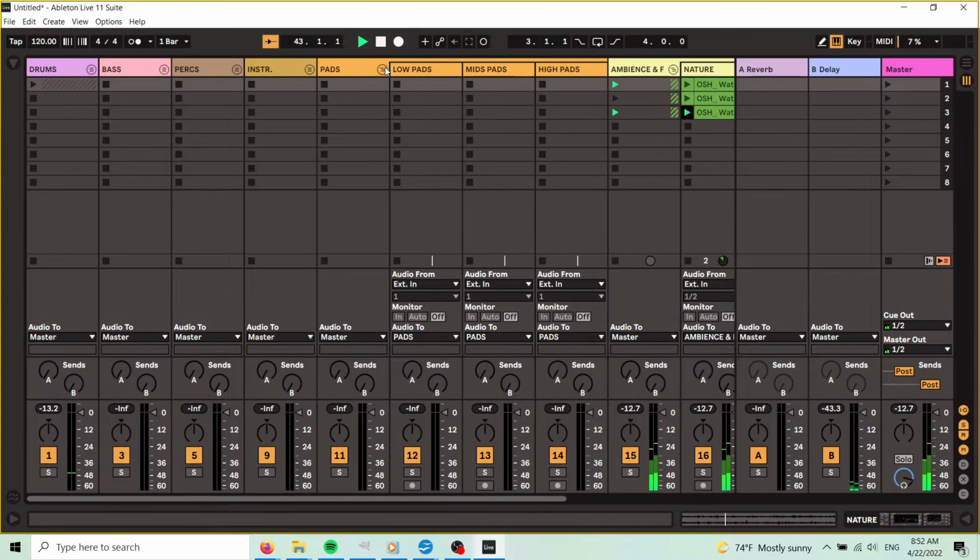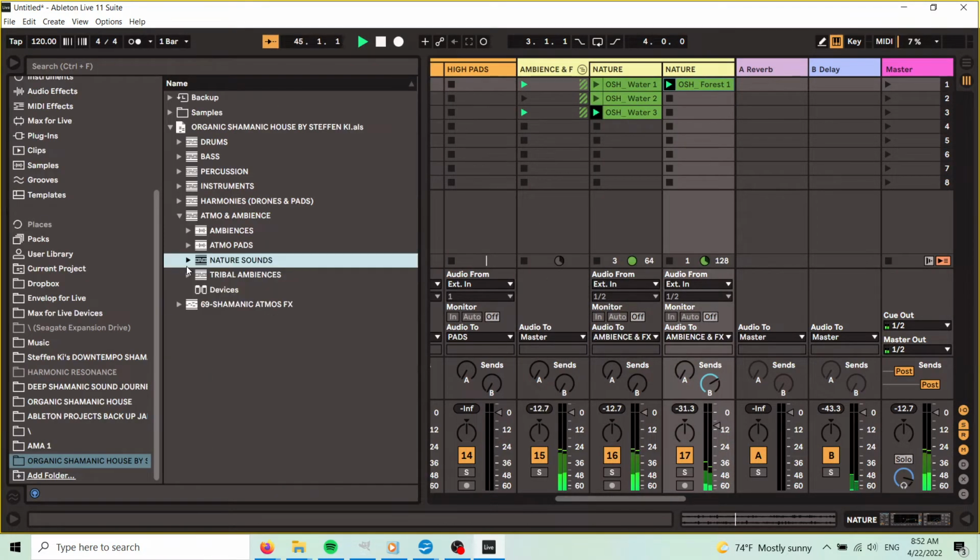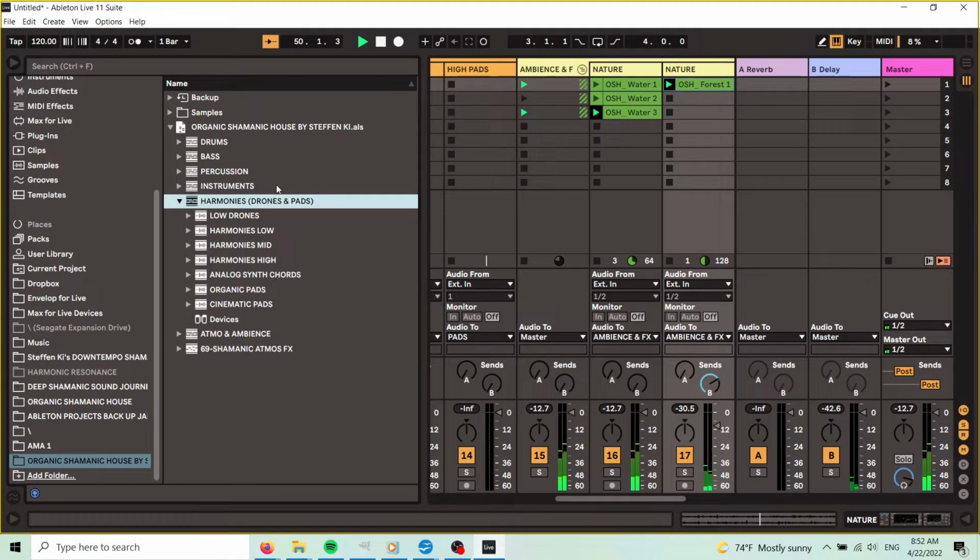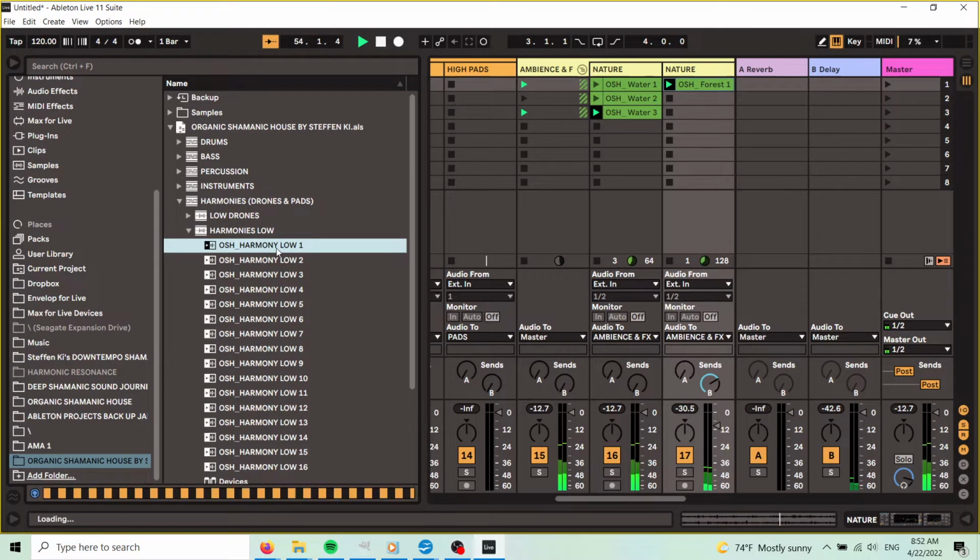And again, let's find a nice pad sound, and let's start with the low pads first. So we go to harmonies. Low. Check this one out.